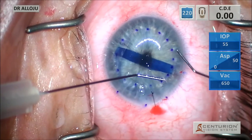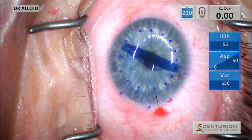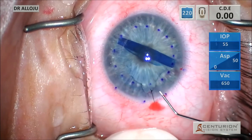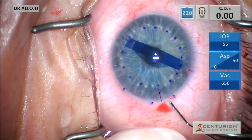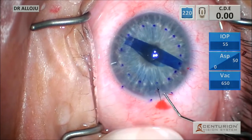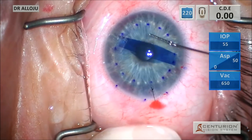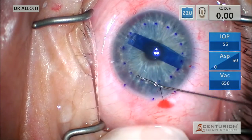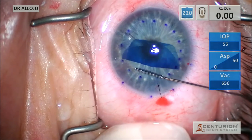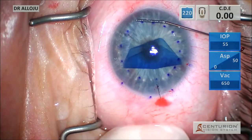So here all I'm basically doing is slowly getting the graft into position and shallowing the chamber as much as possible. Now in this patient, not only is the chamber shallowing, it's actually collapsing, and that actually will end up working against you when you're trying to position the graft. And in these cases, you have to, at least in my experience, essentially put some pressure on the side of the eye to help form a chamber.